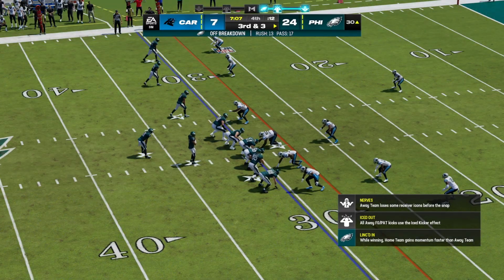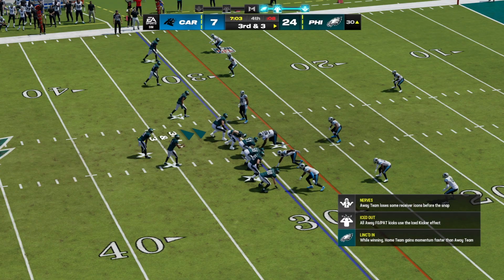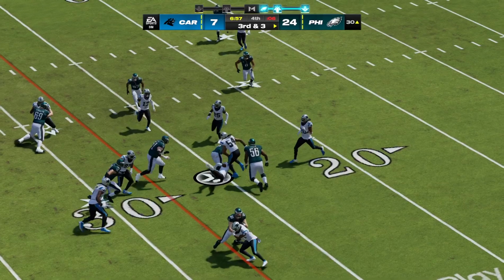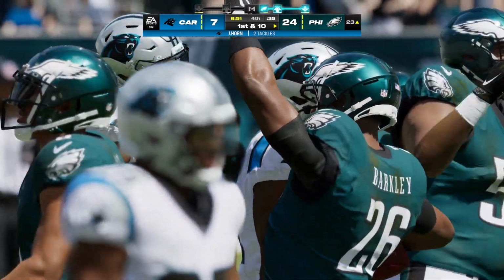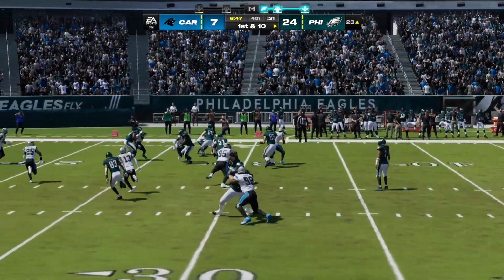The Eagles on 3rd down. They've been good, 3 for 4 thus far. This time it's 3rd and 3. They'll try to run for it with Barkley. And he's going to get the first down as they bring him down at the 23. 45 yards rushing for him now on what was his 10th carry of the ball game.